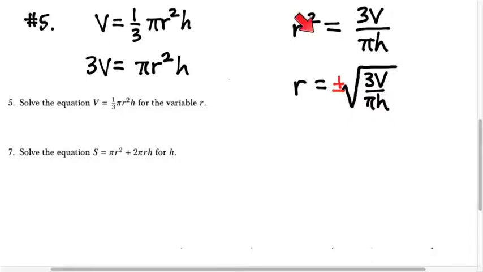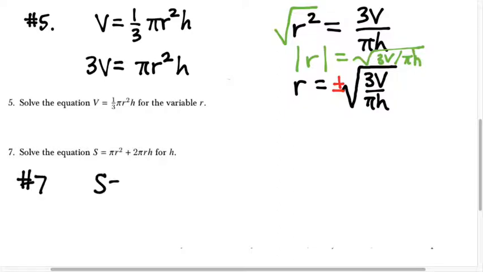By the way, another way to keep this last bit straight is anytime you take the square root of something squared, it doesn't just cancel. It becomes the absolute value. Absolute value of r is equal to 3 square root of 3b. You multiply by 3 already. Yeah. And then when the absolute value goes away, that's where the plus or minus comes from.